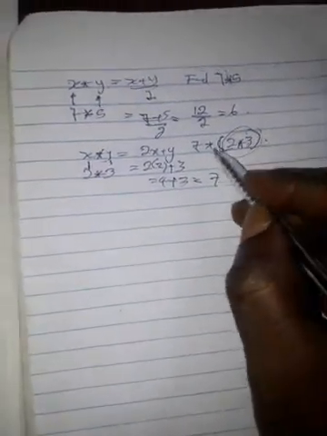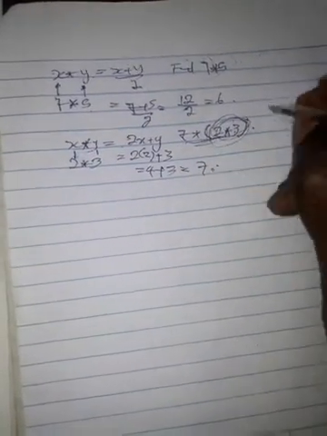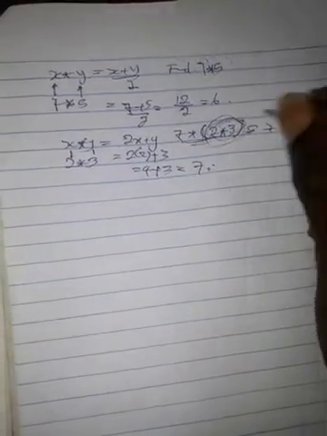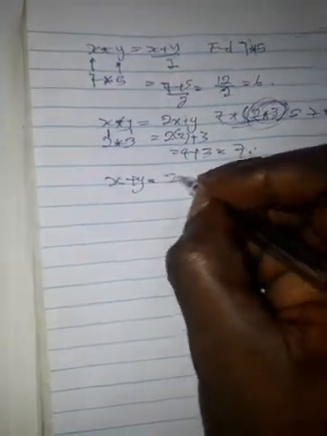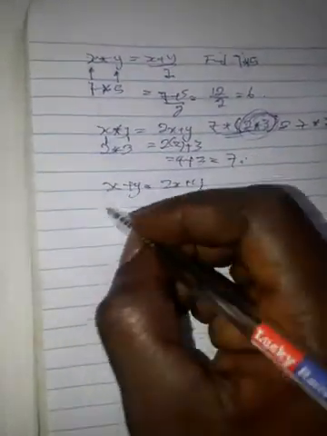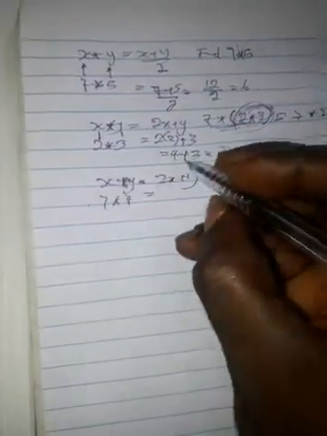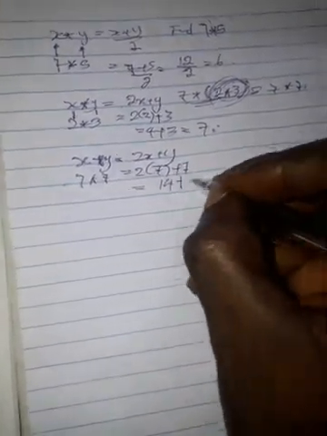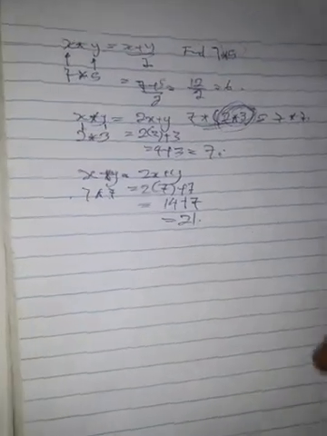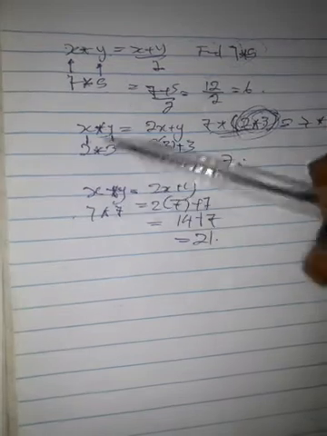So you've gotten that. Don't forget that we've not finished the question. You only solved this part of the question, which is 7. Then you now bring it together. This one now equals 7 star 7. Then you bring it to the equation again, which says x star y equals 2x plus y. So when you now bring 7 star 7, you'll be having x is 7, y is 7. That will be 2 into 7 plus 7. So that will give you 14 plus 7. That will be 21.